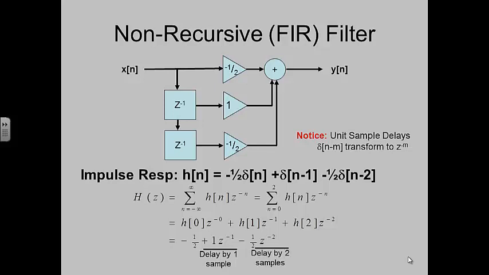And notice that in the Z domain, a delay by one sample gives rise to a z to the minus 1. And a delay by 2 samples gives rise to a z to the minus 2 in the transform. Oh, gee. Didn't we draw delay blocks in our block diagrams as z to the minus 1? That's why. It was a Z operator, a delay operation. And when we were finding characteristic equations of our difference equations, we were taking the values down and multiplying by z. Z was our delay operator. Z to the minus 1, z to the minus 2. Oh.